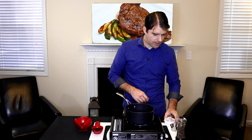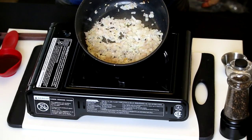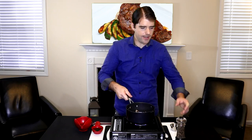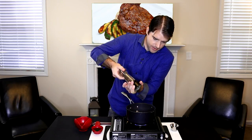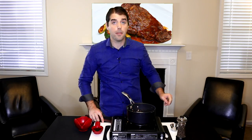For the Jack Daniel's sauce I've gone ahead and preheated my pan with one to two tablespoons of oil and I'm gonna go ahead and add my shallots. After our shallots go translucent we're gonna add in our cracked black pepper and our seasonings. Our shallots are starting to turn translucent so we can go ahead and add in our cracked pepper, and our shallots are starting to brown so I'm gonna go ahead and turn off my heat.